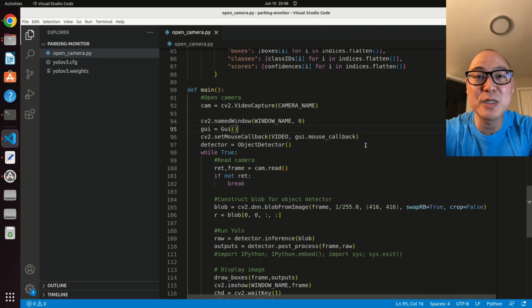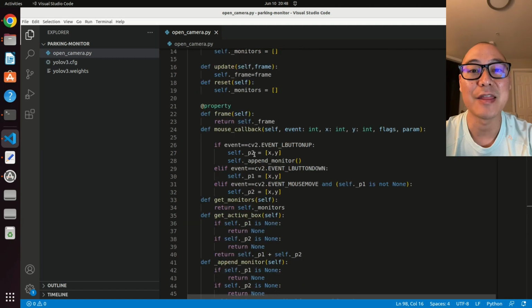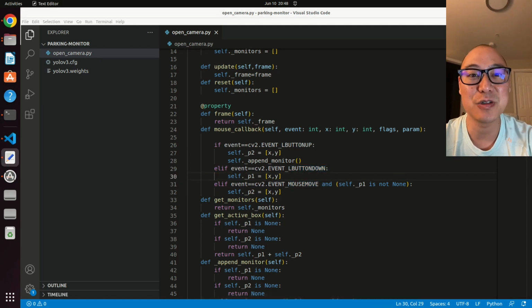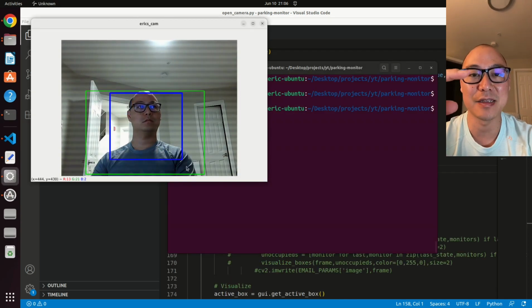So we can use OpenCV's mouse callback. The user can interact with the screen, and on the back end, we'll be able to keep track of the points of where they're clicking. And the mouse can have different events, like when you press the button down, when you release the button, and when you move your mouse around. And this exact code, don't worry, it's going to be on my GitHub. Here, the object detector is the flickering green box, and this other box is the places that I'm monitoring.